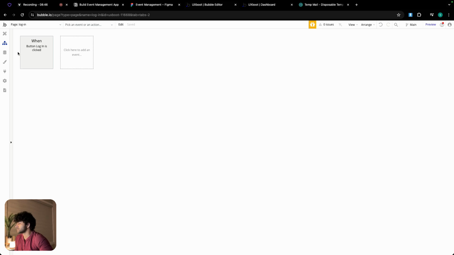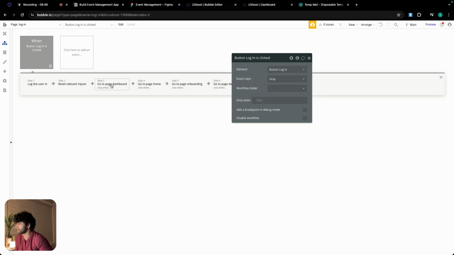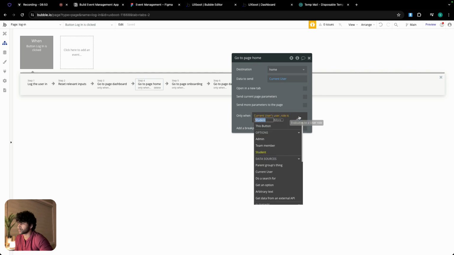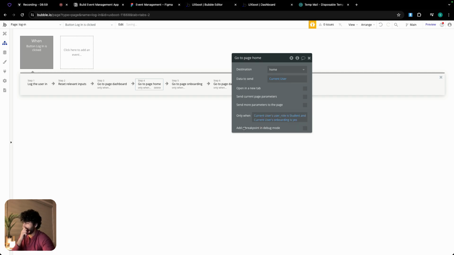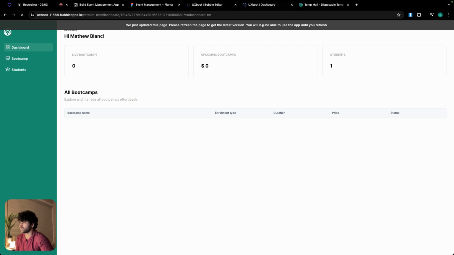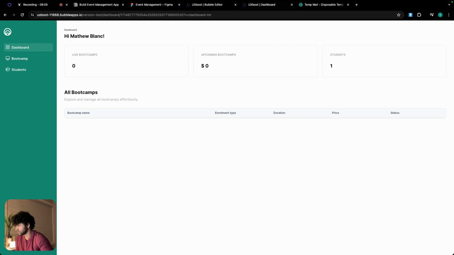Let's do the same thing for the login, and current user's onboarding is yes. There we go. Now let's test this out for both admin and team members. So I'm just going to log out.